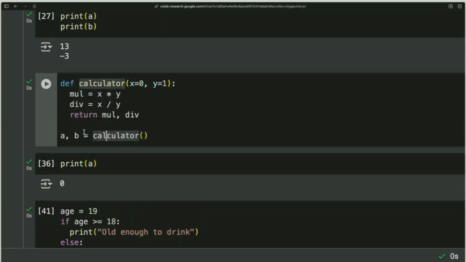This is basically where you get the returned value. There is a function which returns 2 different values. One is multiplication and the other is division. I want to receive multiplication in A and division in B. So it automatically maps when it says return and you have, say, 3 things, and at the bottom you say A, B, C, then it knows A is the first one, B is the second one.